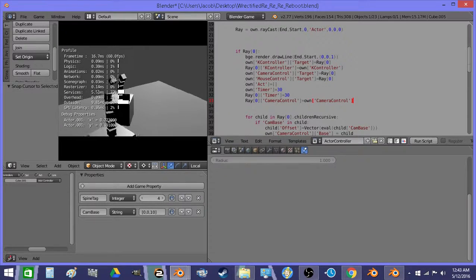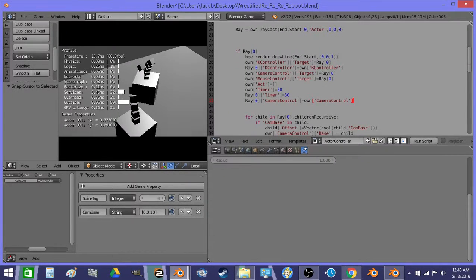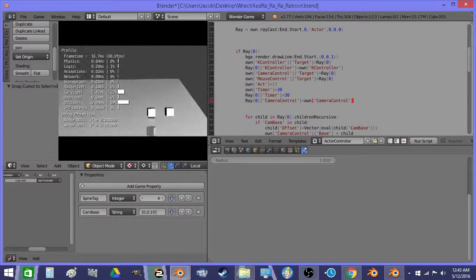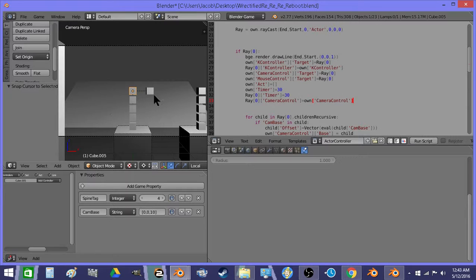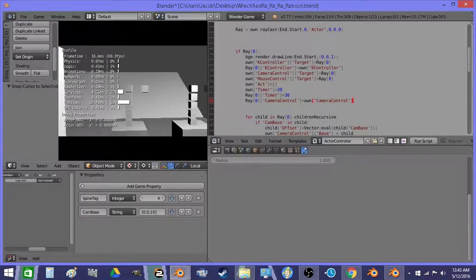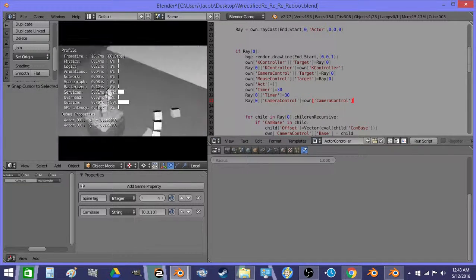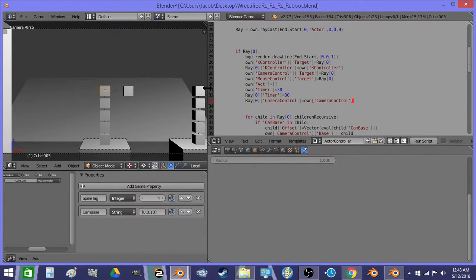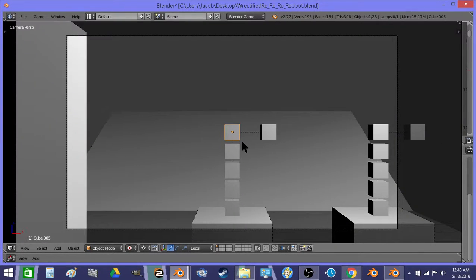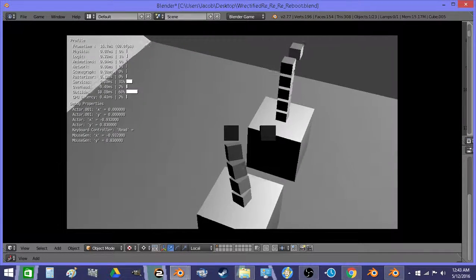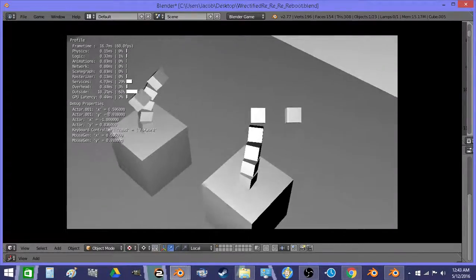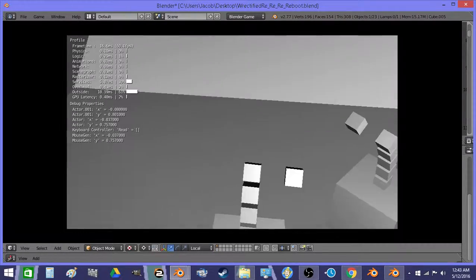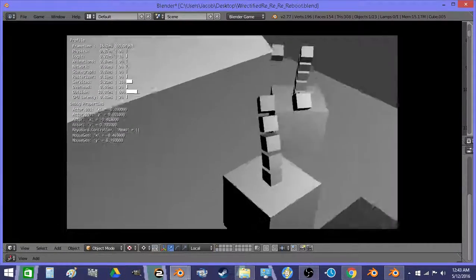So now when you swap targets, the camera gradually floats to where it needs to be. So we can decrease the speed there so it's not quite so snappy. But then the control is less responsive. So now there's actor swap, but it swaps the mouse control, the keyboard control, and the camera control.